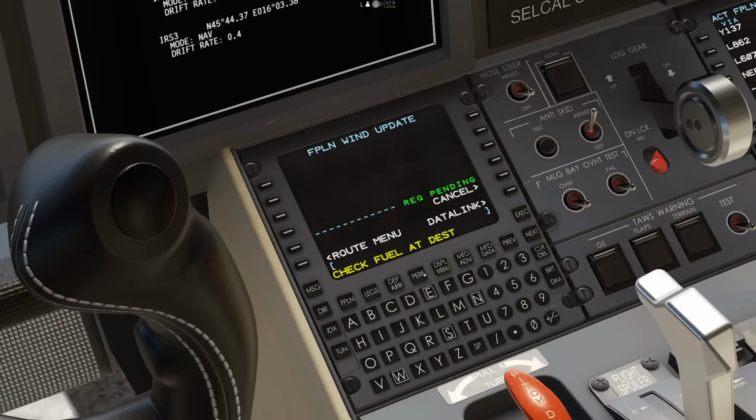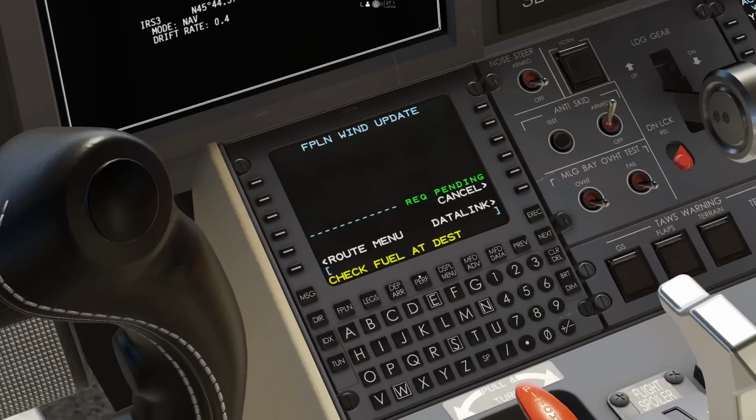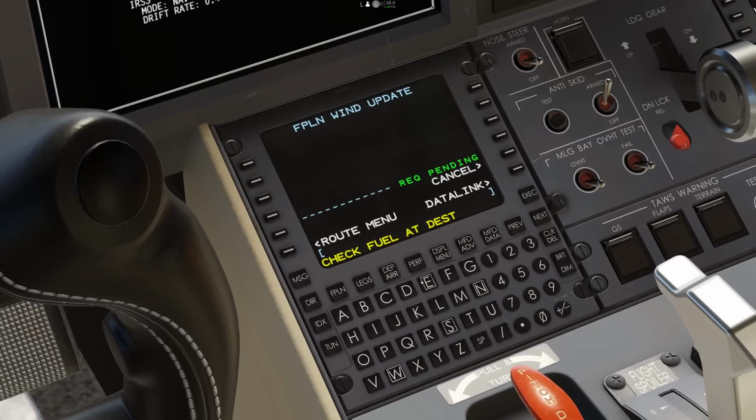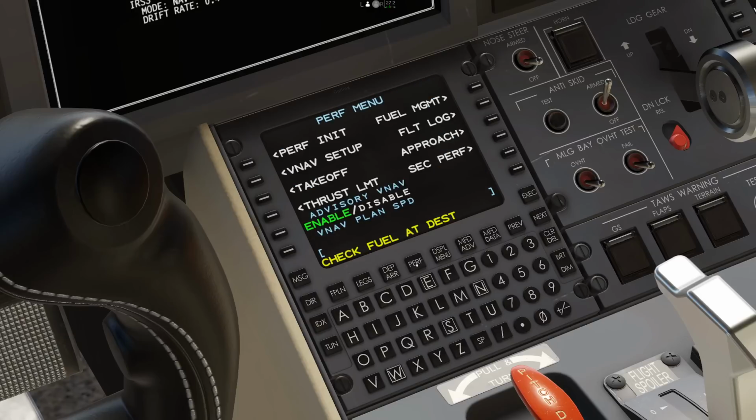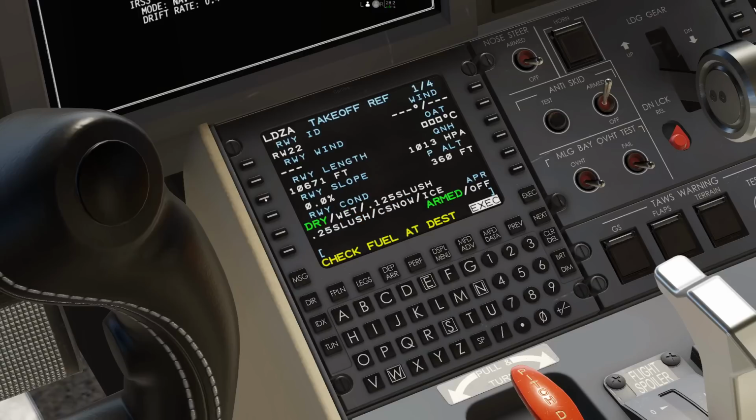Now, takeoff data. The FMC has an integrated takeoff performance calculator. So that's the one we typically use. If you go and you see the PERF key under your mouse, when you push that once, it takes you to the thrust limit subpage, and if you push it again, it'll take you to the performance master menu. And there you've got basically all your performance functions. So just take the takeoff key. Okay, it's got the winds already, so we can just push EXEC to execute the winds that have been updated in the flight plan.